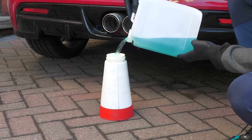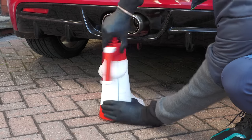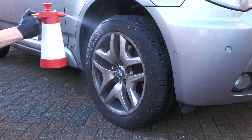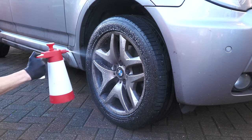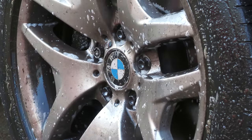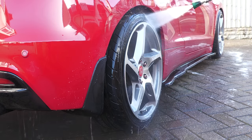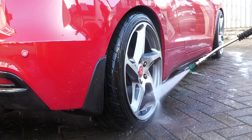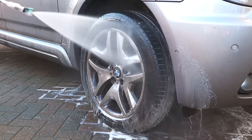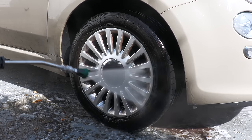Before getting hands-on, you'll want to try and remove as much loose dirt as you can in a contactless fashion from both the wheels and their surrounding arches. A dry, generous pump spray application of a non-caustic traffic film remover, citrus degreaser, or all-purpose cleaner will help to soften up and break down dirt from more heavily soiled or neglected surfaces, while a standard pre-rinse will knock back the bulk of any superficial dirt from more well-kept ones. While a pressure washer isn't absolutely essential, using one will help to activate any pre-cleaning products on the surface and efficiently cut through dirt in a way that the spray from a hose pipe can't.